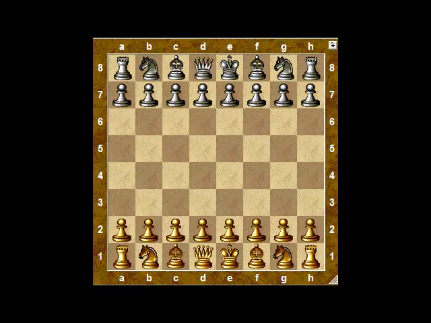In this game, we see Paul Morphy himself using the Morphy Gambit to defeat Thomas Barnes in a game played in London in 1858. This game will show you most of what you need to know about how to carry out the attack in the Morphy Gambit.